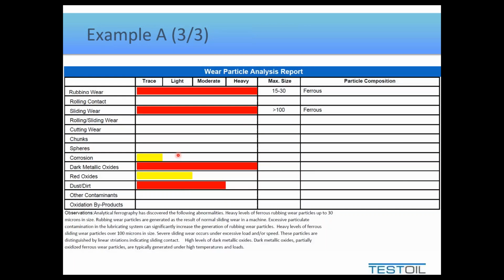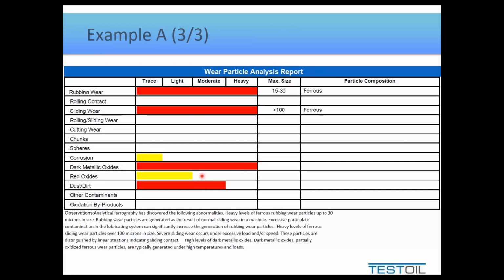Corrosion. Well, it doesn't take much of a leap of judgment to think that the water content may have something to do with this, but we're not here to judge that right now. We're just deciding if it's a cause or effect. So yes, probably something like water would have caused this. It is an effect. Now, dark metallic oxides are the kind of particles you find from welding. And by welding, I mean when two surfaces come under such great pressure, they temporarily weld to each other, meaning that there was too little of a lubricating film in between moving surfaces. So something caused that to happen. So again, this is an effect.